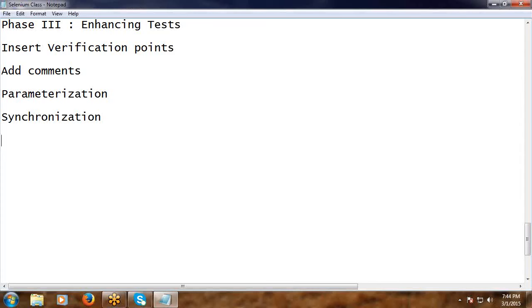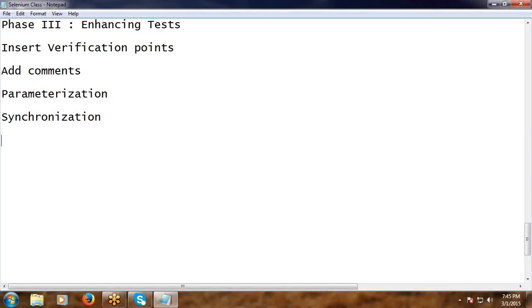Synchronization is not mandatory for every test, only for some tests, when it is required. Suppose the AUT, application under test, takes more time for some operations or steps to execute; that time synchronization is required. Here in Selenium, two types of synchronization are there: conditional synchronization and unconditional synchronization.